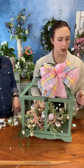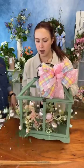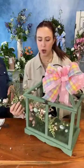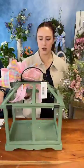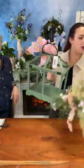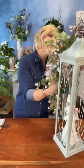I think what we'll do is we'll put it back on the tall lantern for our fireplace here, and then we're going to do a porch pot next. Okay. So let's attach this. I'll close this up. We will attach this back to this little lantern and set it down.